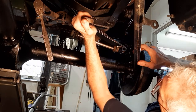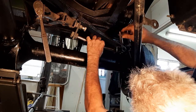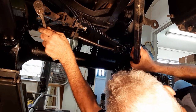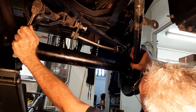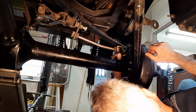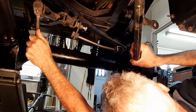I wonder. I should have welded that hole shut. That damn thing's bending right there. Getting close now. I just hope that bar holds up. If it don't, I'm glad I didn't weld that thing in there.